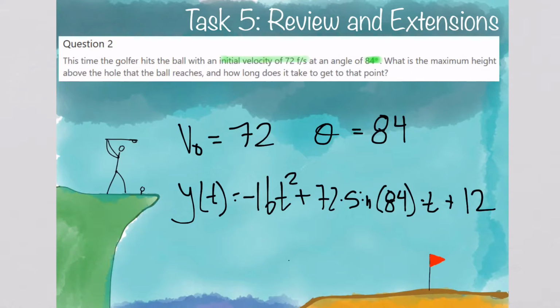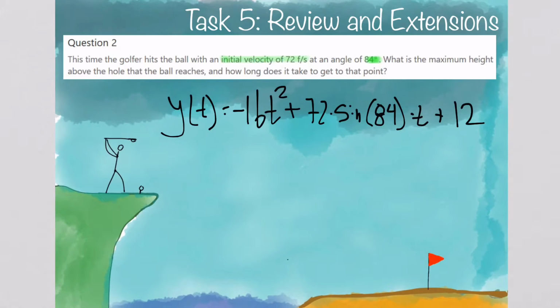Now, if you don't understand where that equation came from, you should watch the previous video on coming up with the model for projectile motion using parametric equations. So this is simply the y part of the parametric equations that models the path of the ball. If you think about what this is modeling, it is modeling the height of the golf ball with respect to time in seconds. Now, I'm going to use my graphing calculator to graph this equation.